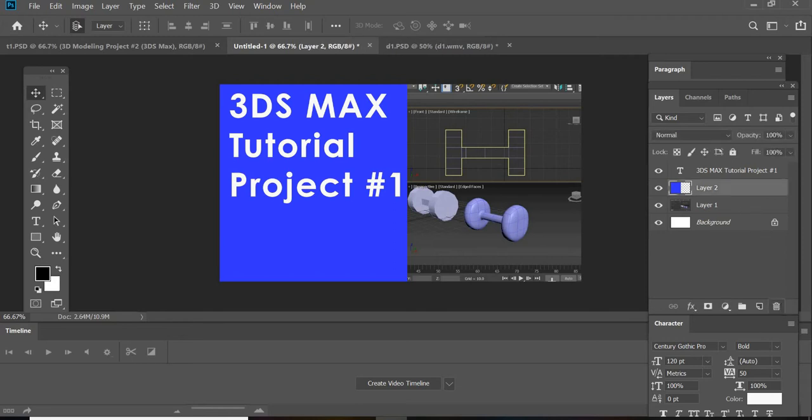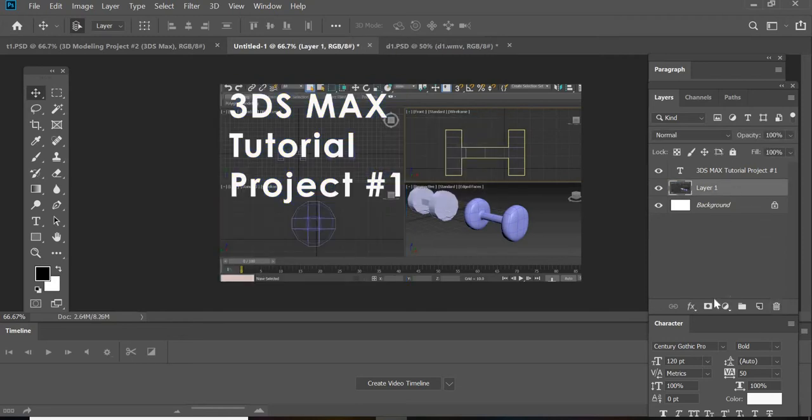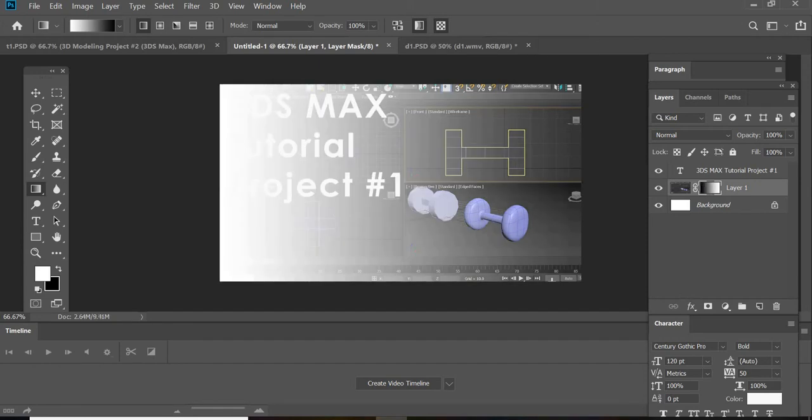So we are going to delete this layer, and what I will do is called mask. A layer mask consists of a black and white image. So anything that is white is transparent, and anything that is black is opaque, and anything in between will have a varying level of gradient. So I'm going to use the gradient tool, which is a black and white image, and all I have to do is click and drag, and you can see that whatever area is black will show the background color, and whatever area is white will show the image.